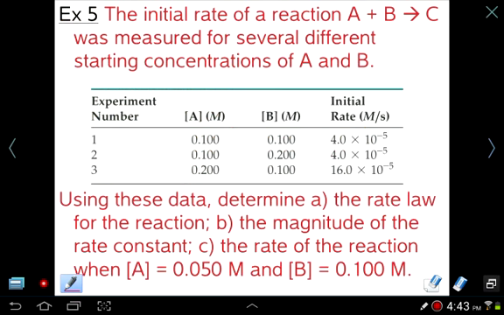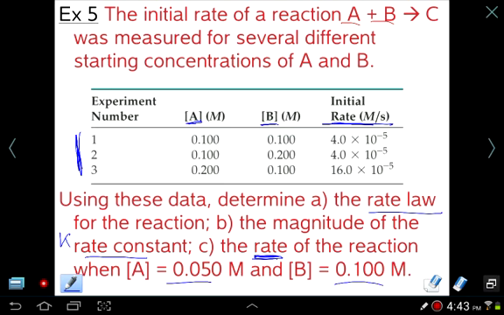So why don't we finish up with an example of determining the actual rate law from given data. So our reaction has two reactants, A and B, and we took 3 different experiments and we varied the concentrations of both A and B and checked how the initial rate got affected. And then we're asked to write the rate law, determine the rate constant, or K, and then determine the rate for a fourth set of conditions when A and B are known to be this concentration.